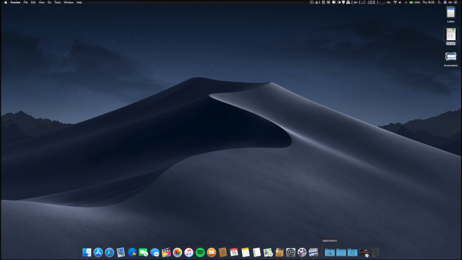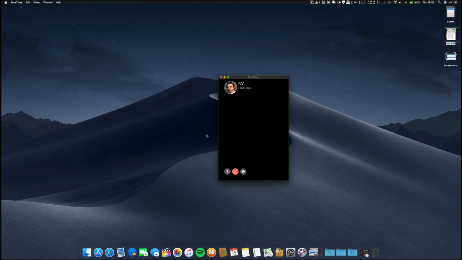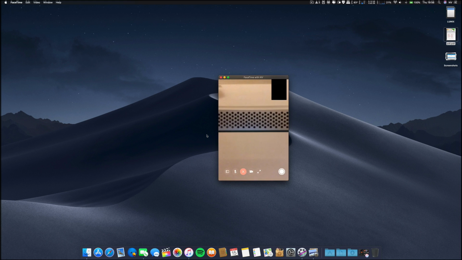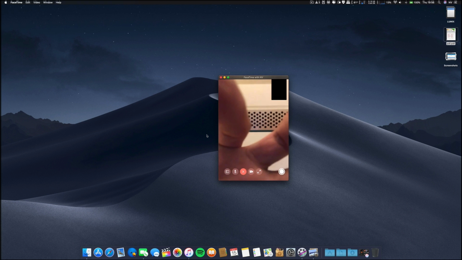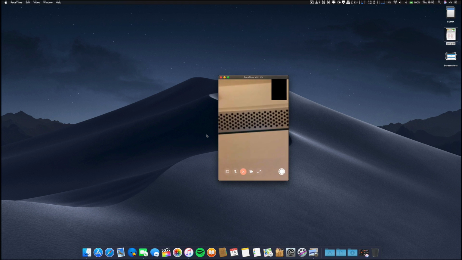Now, regarding FaceTime, one of the things that was released on this 10.14.2, the group FaceTime, everything seems to be in working order. Let's call myself, to my phone, and see how it goes. Okay, perfect, seems to work okay. Let me mute this over here if I can. Okay, sorry about that, guys.